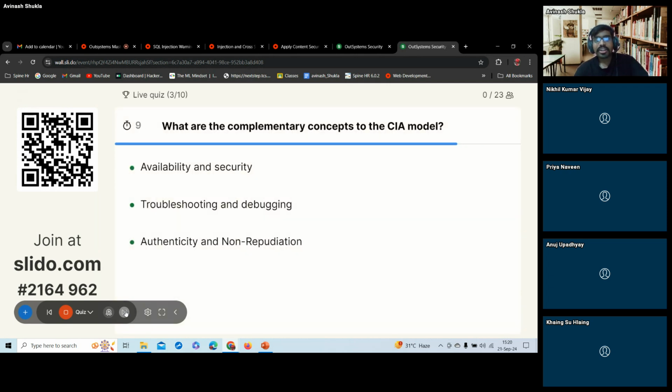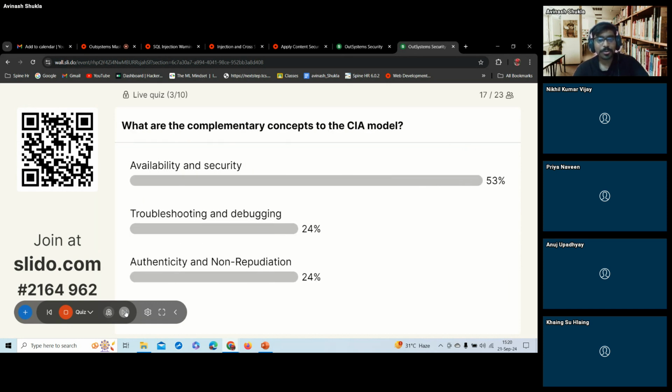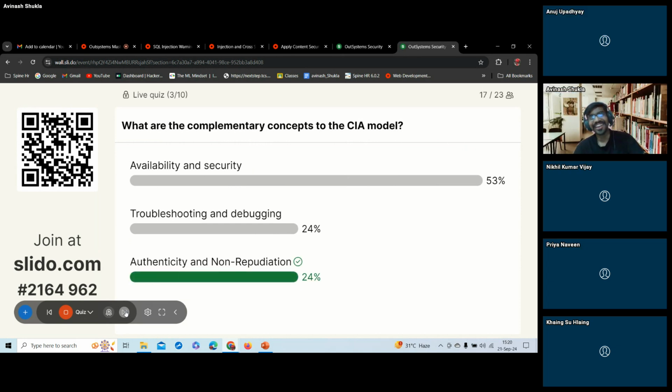What are the complementary concepts to the CIA model that were recently added to the CIA model? A lot of people got it wrong.